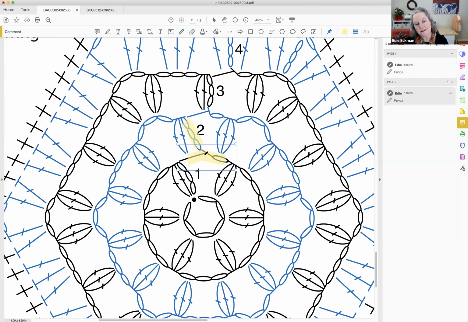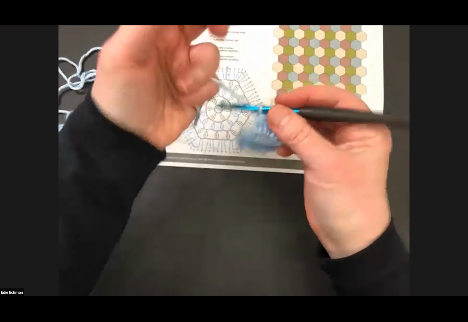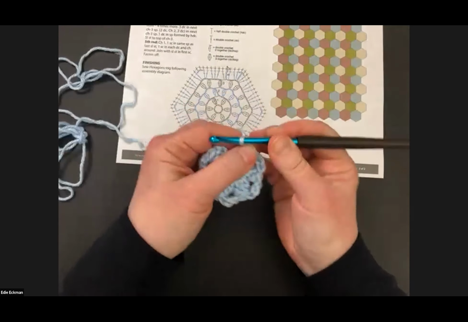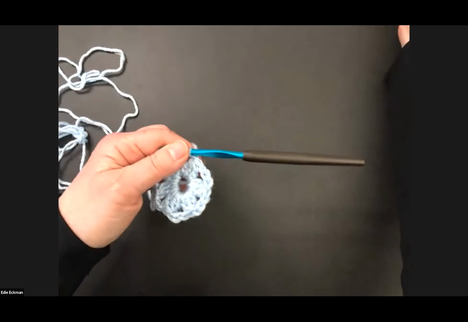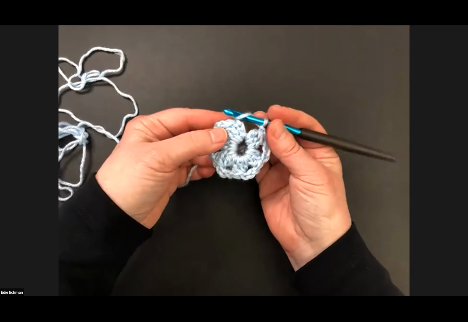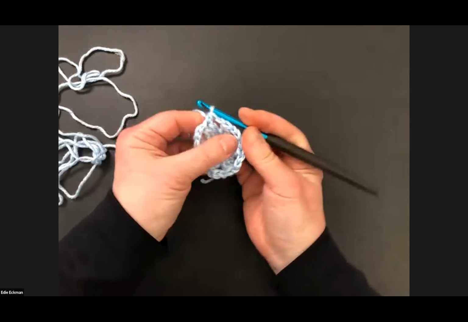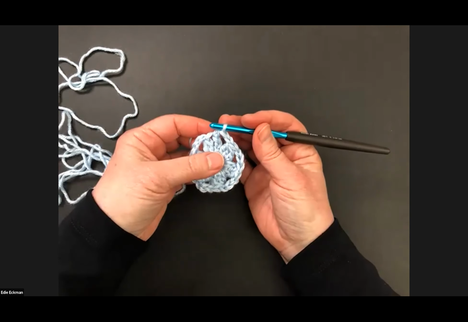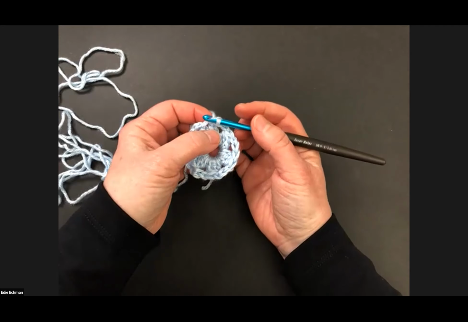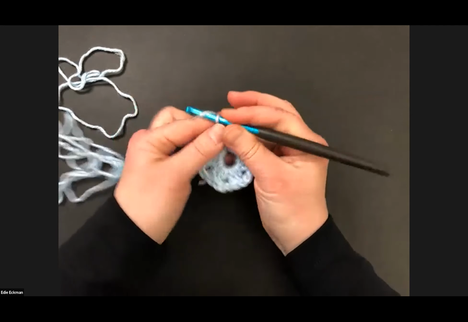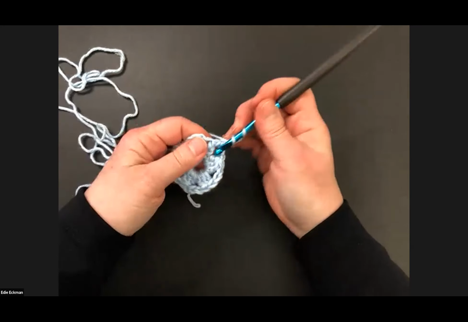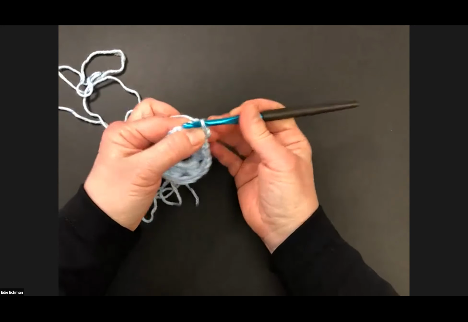That half double crochet is lying down sideways, and I'm going to put the bottom of that stitch into the top of this cluster. So we're actually learning some other things here. So I'm going to do chain 1, move this out of the way a little bit, and then I'm going to do a half double crochet into the top of that cluster. When I do that, that half double crochet is now kind of lying sideways, but my hook is right there in the middle of that chain space. So then I can do chain 3 and another double crochet 2 together cluster.